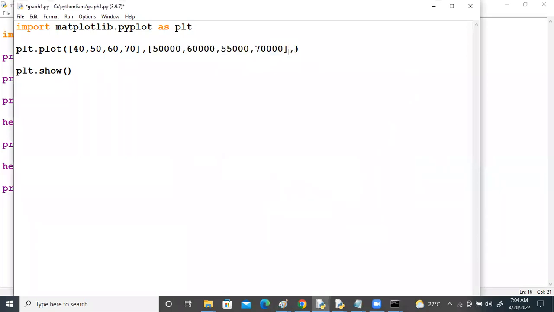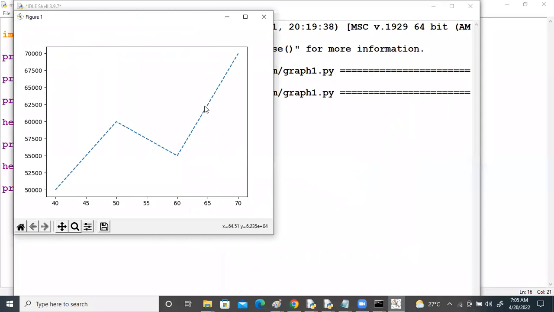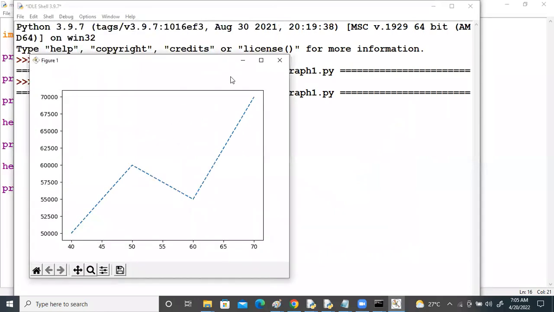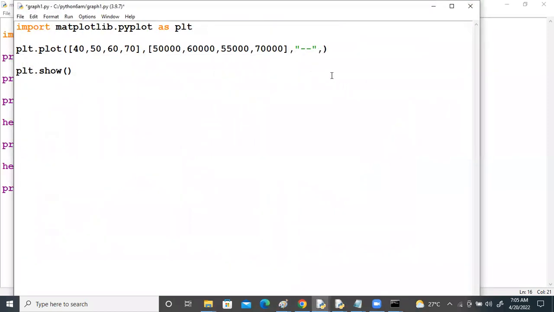Just keep comma and give hyphen, right? You will get a dotted line format. By default, you get blue color, right? I want a different color. You can also keep comma again and set color equal to red or any other color, right?